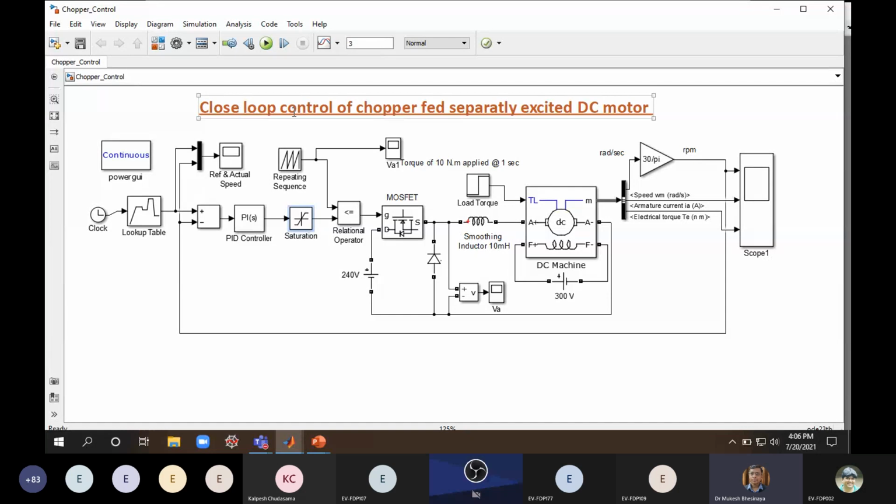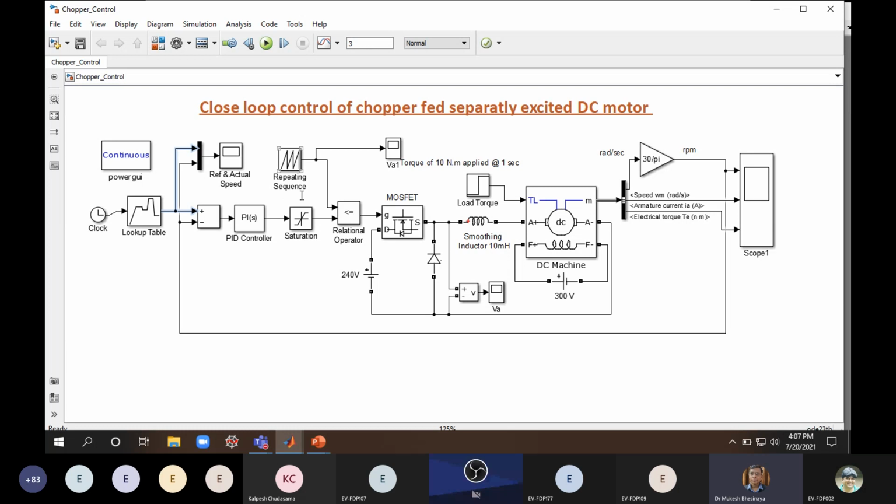So in another diagram you can further extend this. What I have done is a closed loop control. In a closed loop control, what is generally done is you take a speed reference feedback. There is a difference between open loop and closed loop control. In the case of open loop control, you do not have any feedback system, whereas in closed loop control, you have a feedback system. So for the given input, if you want to keep your speed constant, then you take the feedback of the speed, and that feedback you apply at this comparator. So here is your reference speed. Irrespective of the load, the speed will remain constant because you are taking the speed as a feedback.